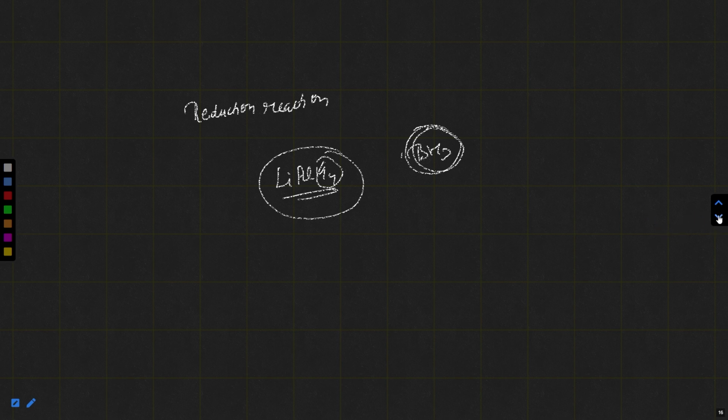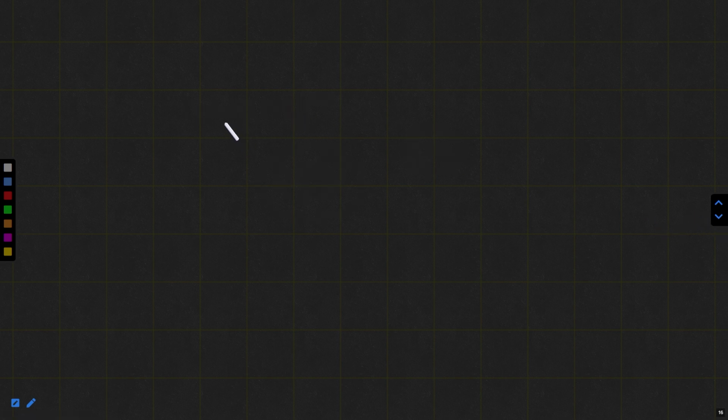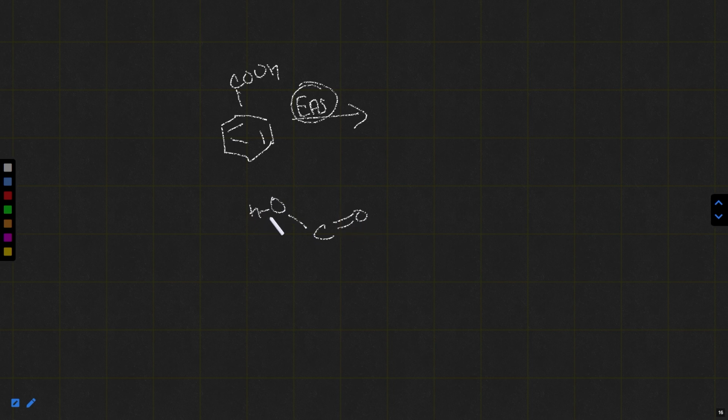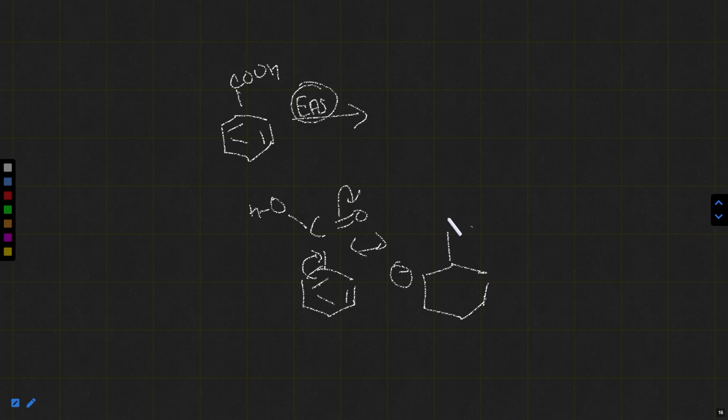Now one more reaction we are left with, that is for benzene carboxylic acid, or you can say benzoic acid. Now, what do we do? Earlier, we have seen various types of substitution reaction, electrophilic aromatic substitution reaction. If you look at the structure of the carboxylic group, it will attract electrons because you have no lone pair on this carbon. Therefore, the electrons will be attracted in this fashion. So it will go here and it will go here. So what species will be formed? You will have a negative charge here, and we will have a double bond, C=O, O minus and OH.